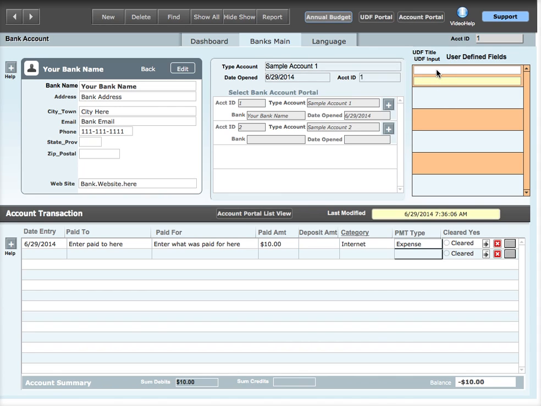And the same thing goes for the UDFs, or user-defined fields, over on this side, which we're going to discuss in a minute. The individual information that's here is just to identify the account you want to switch to. And of course, this is the actual information for that particular bank account. Let's go down to the bottom here, and you'll see that it has Account Portal List View.